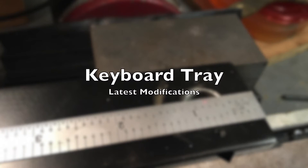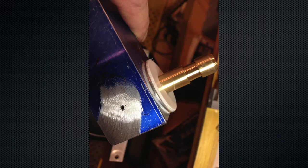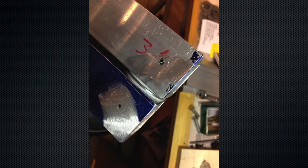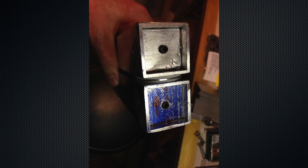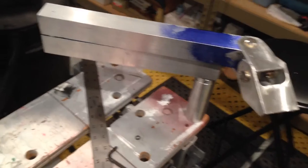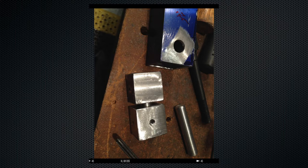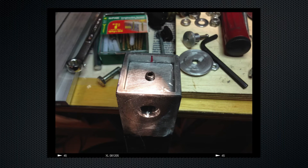The modifications to the keyboard tray had to do with how the attachment points between the bars worked. Originally I put blocks into the end of the square tubes, then machined pegs that went into those blocks, held down by a set screw. I used Teflon between the arms so they could pivot without noise. But over time the set screws would slip slightly, causing wobble — you'd have to loosen, push together, and tighten again. It also made things more complicated because people had to machine all those blocks and pegs.